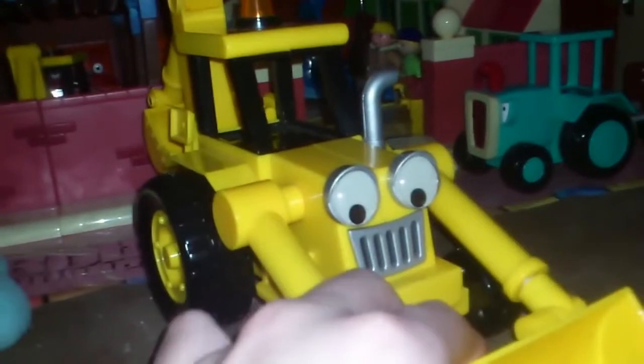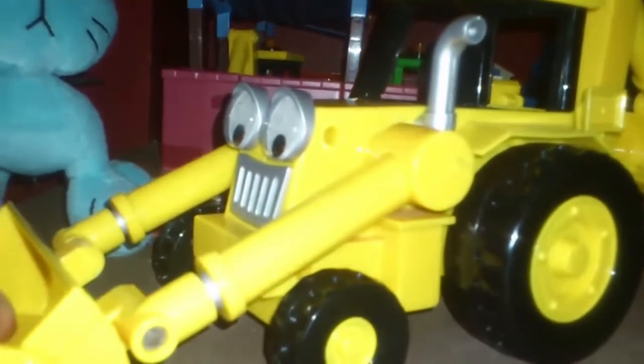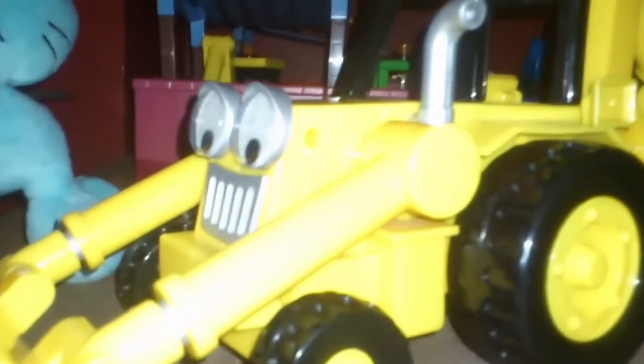Not sure if you can... Can we build it? Yes, we can! Them are the only two phrases that are included in this. I remember when I was growing up, this was very rare even back when I was a child. So now it's extremely rare to find this model in this good condition. So yeah, that's Talk and Scoop there, which is probably one of my favourite models I've just got.